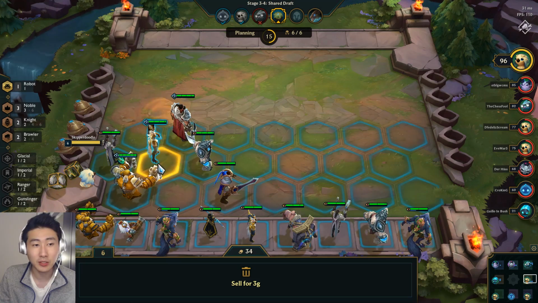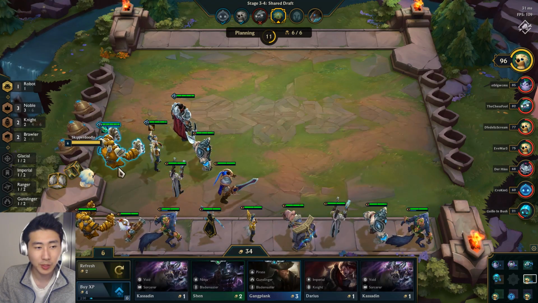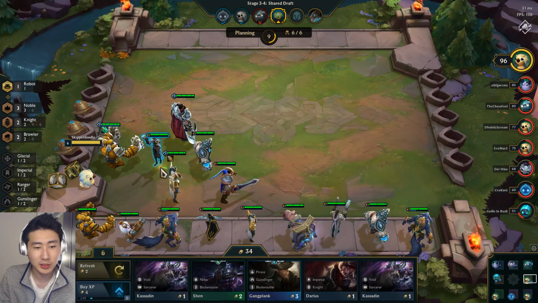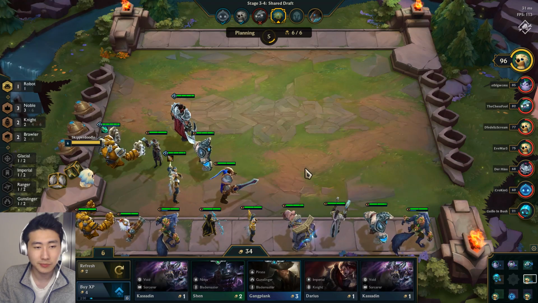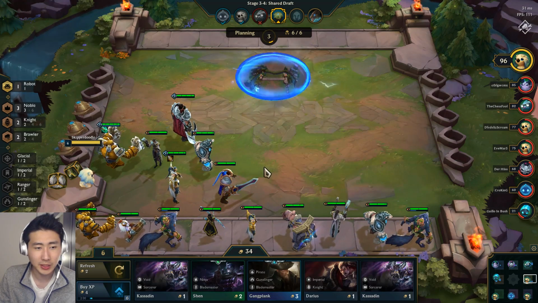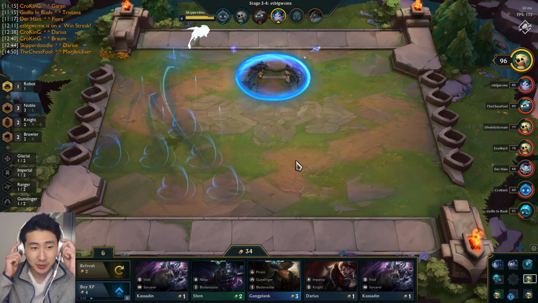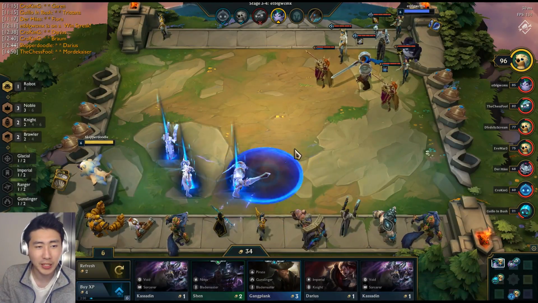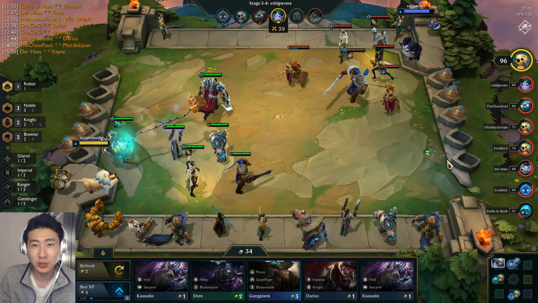Time for an Infinity Edge on Vayne, right? That's always a good pick. Okay, actually I'm gonna reposition my guys a little bit differently here. I guess I could put an Ashe as well. Man, if I put an Ashe, that'd be nice. But I guess I'd have to get rid of Garen or Darius, or maybe a Lucian. So we're gonna pull the Lucian with Infinity.